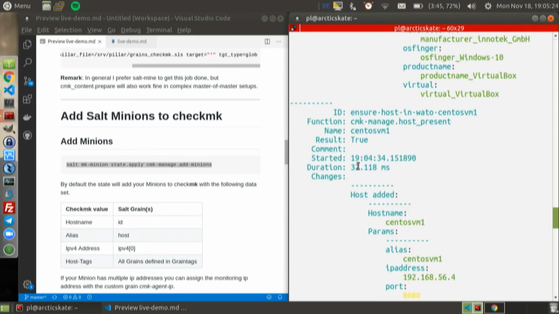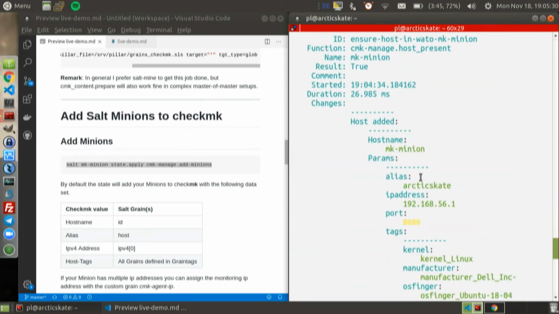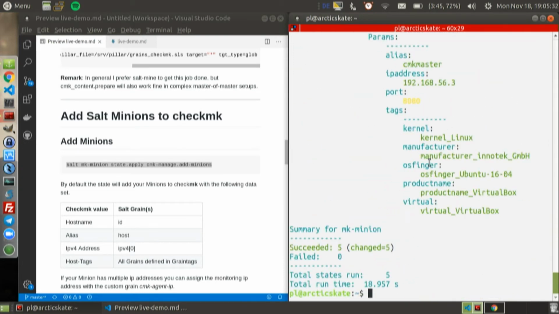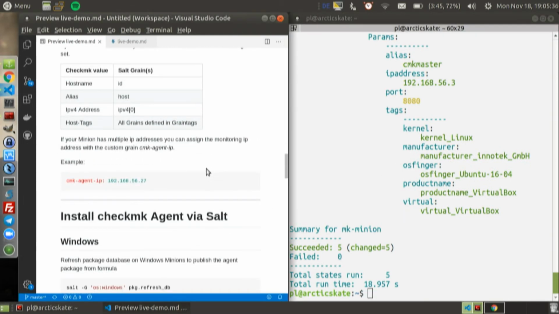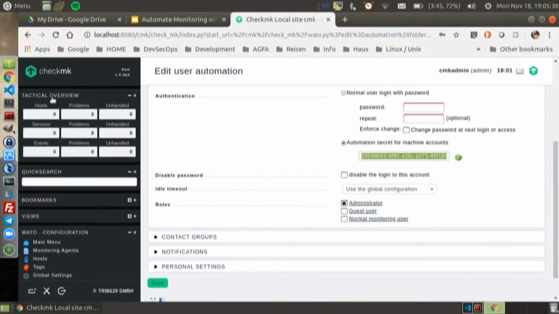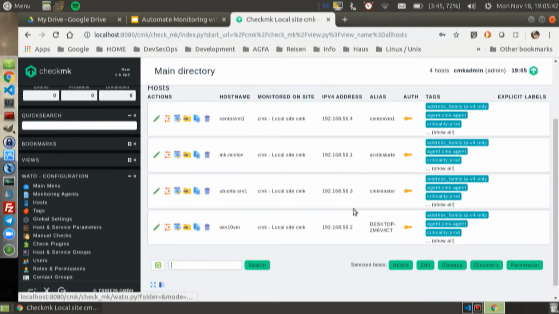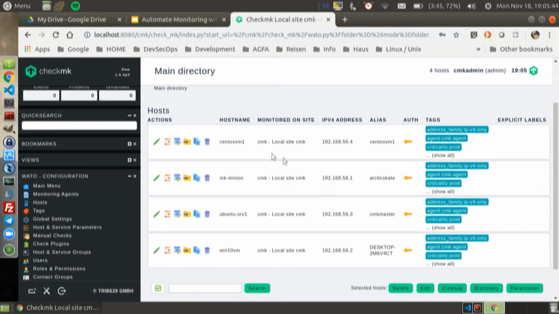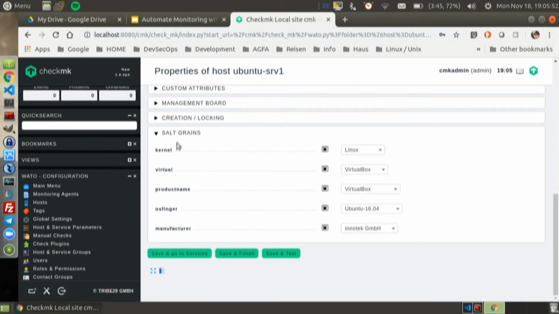You also see that creating a host takes only 30 milliseconds. And let us have a look now at the monitoring site. It was an empty installation. Is it still? Because now the hosts are created in our monitoring, and the grains are also automatically set.